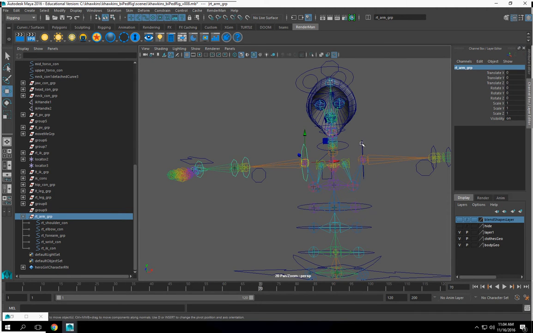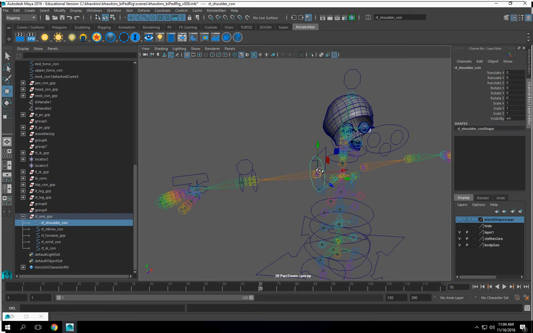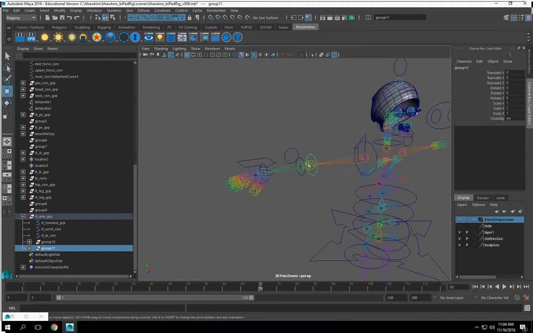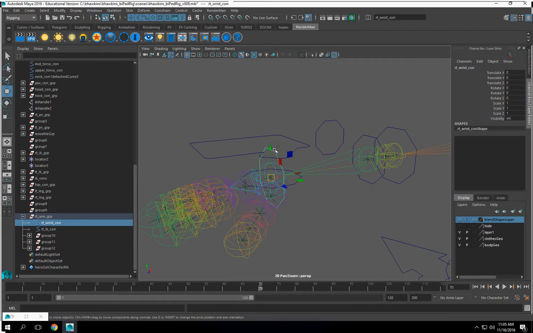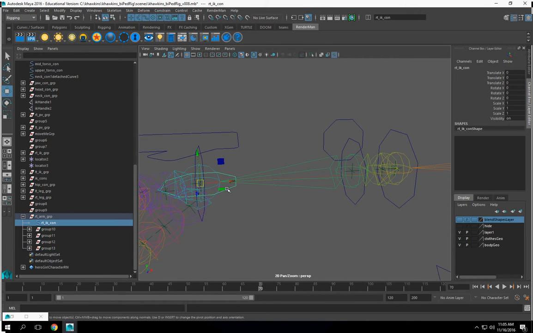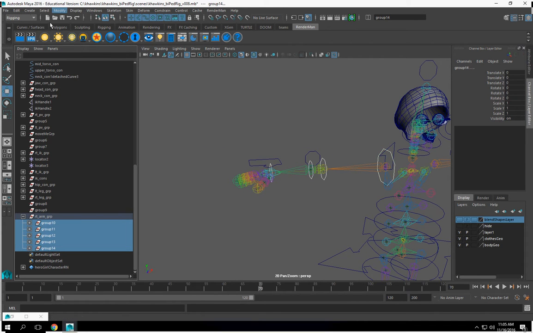I guess I could delete this one and rename it so I don't have to do it twice. I'm going to group that to itself, and that to itself, and that to itself. That's fine. Select these groups, modify, center pivot.